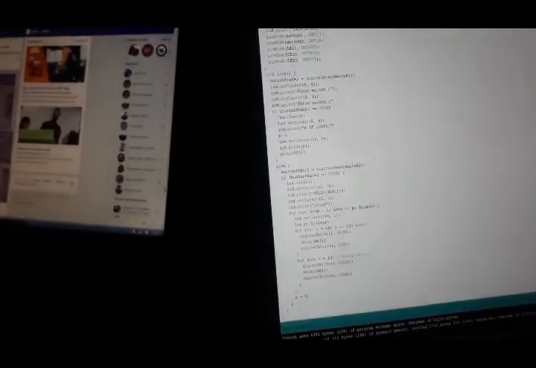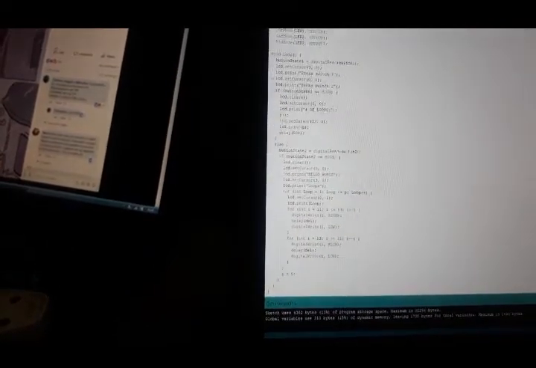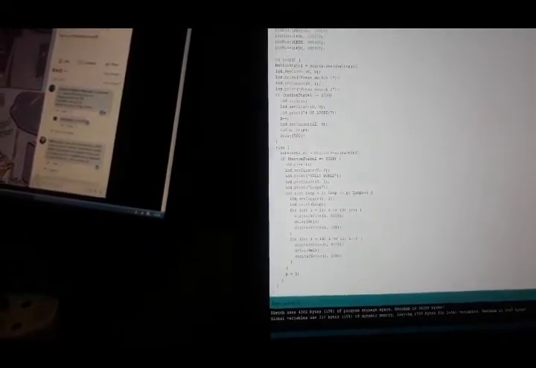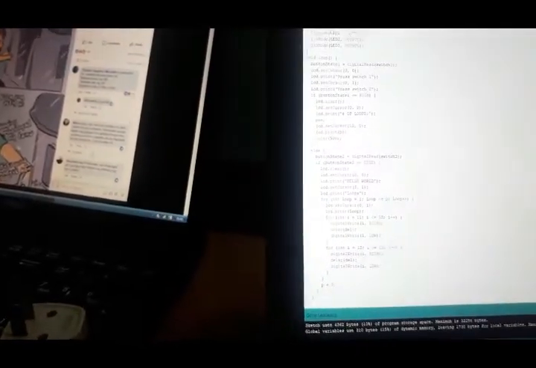If button state 2 is equal to high, LCD clear, set cursor 0, 0, LCD print "hello world", set cursor 3, 1, LCD print "loops". Then for int loop is equal to 1, loop must be less than or equal to P. Then it will proceed loop plus plus, that is the increment.